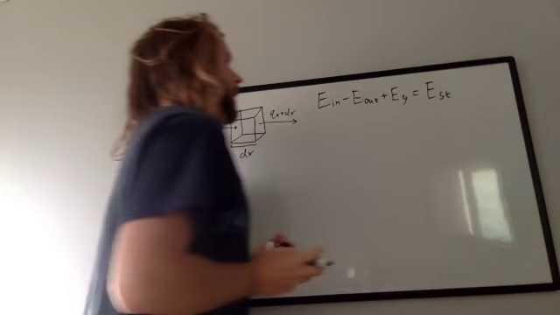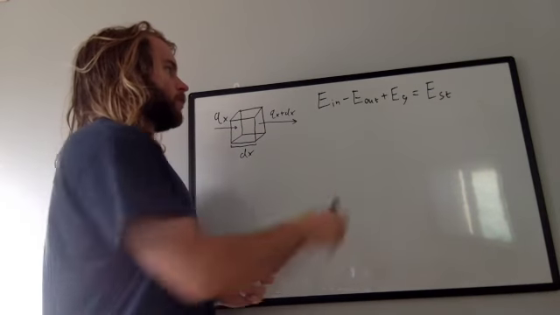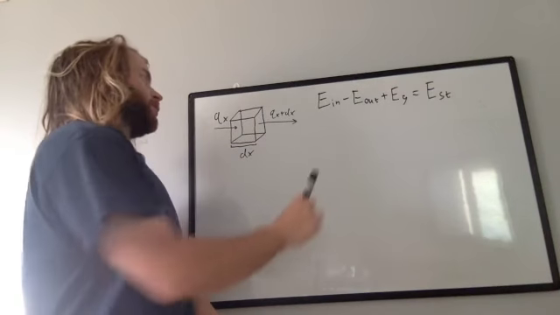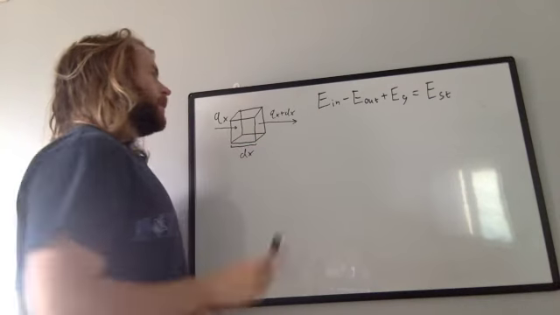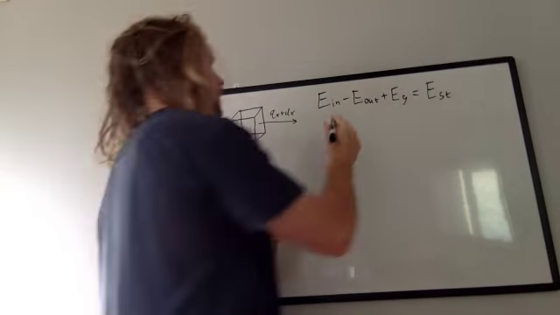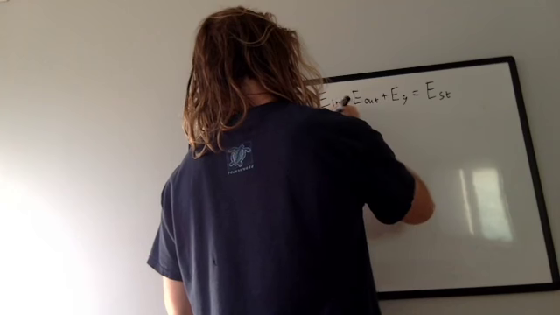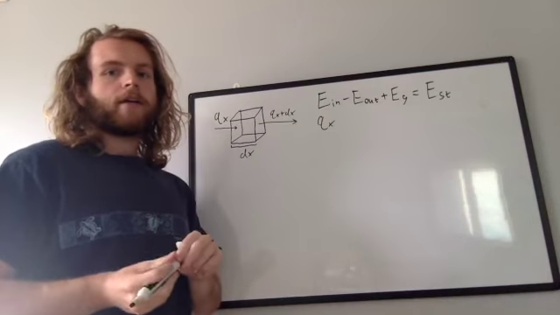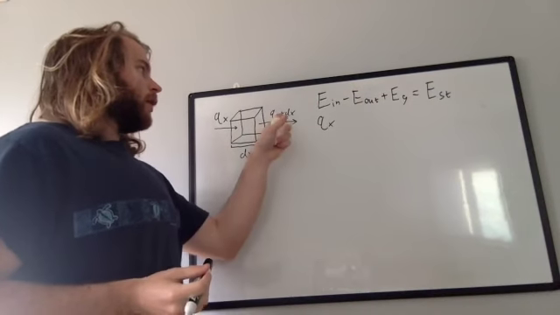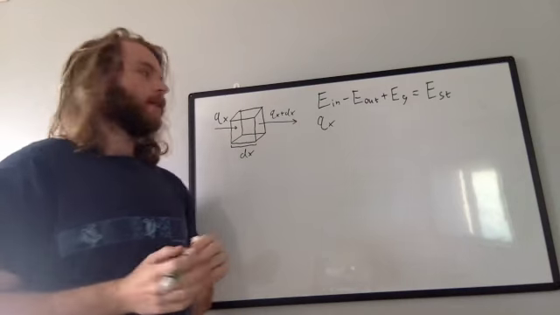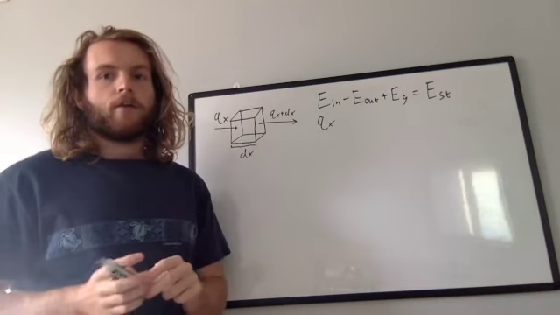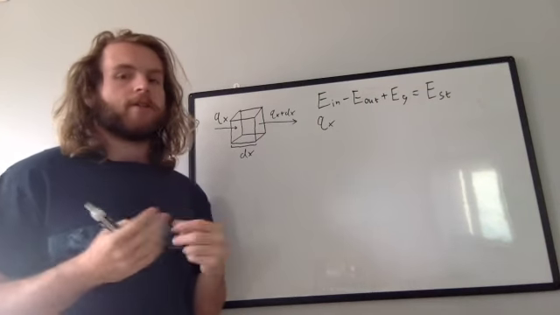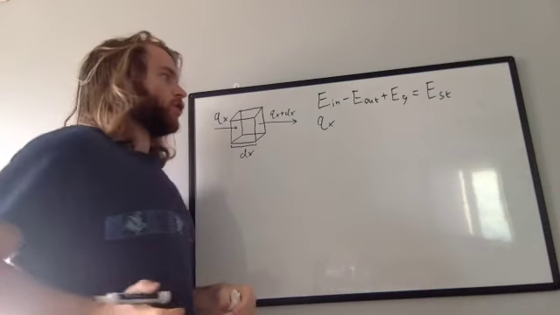Alright, so now we're going to have to come up with some different expressions to represent all these different energies. The first one we're going to do, and the simplest one, is our E in right here, and that is just simply going to be Qx, our heat flowing into the controlled volume. Next we'll take a look at this E out, and pretty much this E out is just going to be this heat flowing out, and then we are also going to have to account for how that heat is going to be changing as the x direction changes, alright?